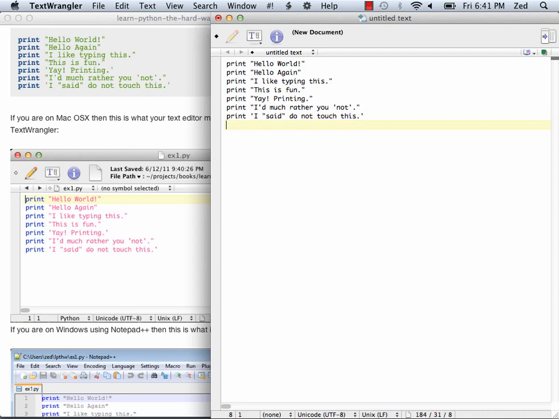As you can see, I can type code fairly quickly, but even though I type it fast, and even though I wrote the book, and even though I've been programming for many, many years, I still make mistakes while I type, and I just use the back button to fix them. Now, I will save this file as a file named ex1.py.